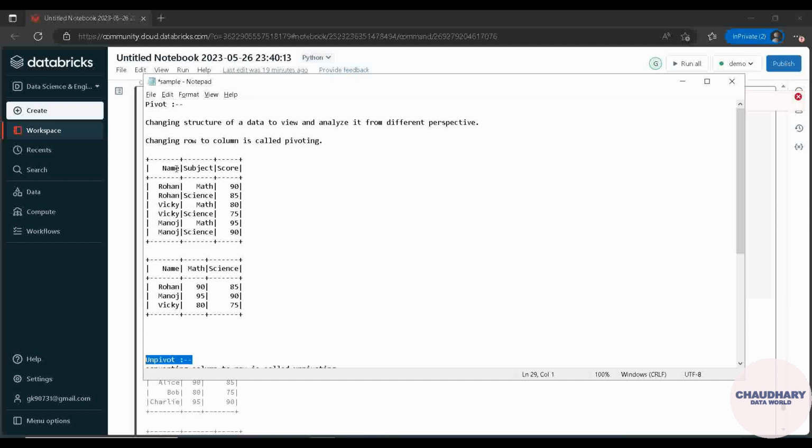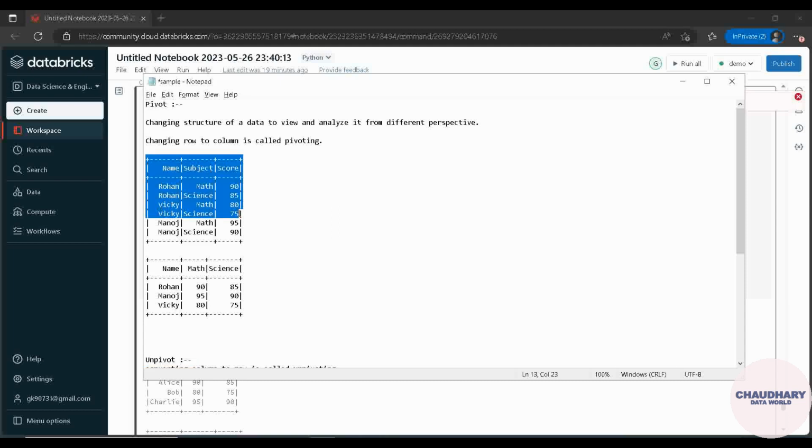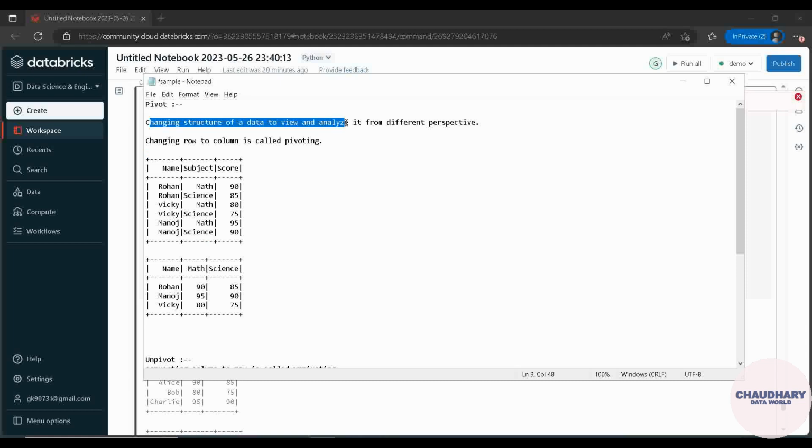Pivoting is nothing but, suppose you have a data frame which looks like this, and you want to analyze this data from a different perspective, that means you want to reshape your data, that particular technique is called pivoting. You can see here what I have written: changing the structure of data to view and analyze it from a different perspective. And in layman terms, changing row to column is called pivoting.